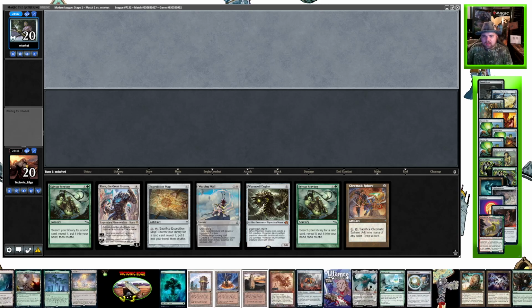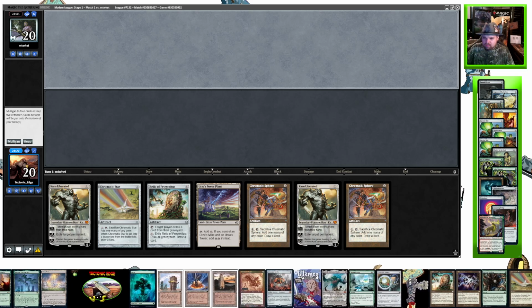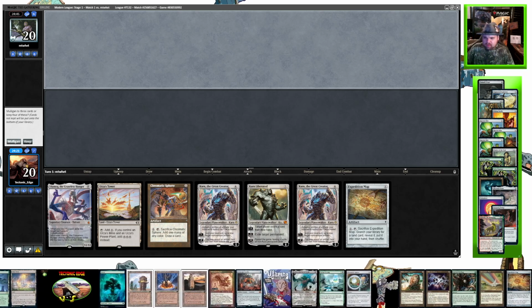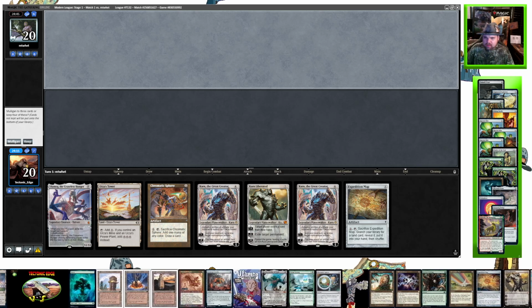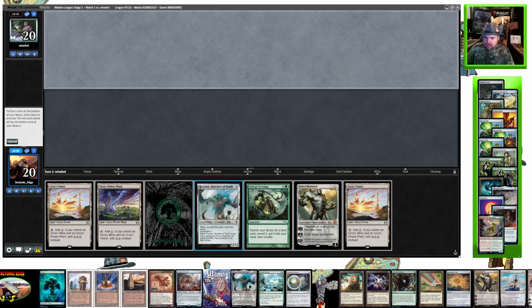Do another easy mulligan. Come on. Better four. A better four. Do we go to three with a one lander? Try. A better three. I wish this was our four.